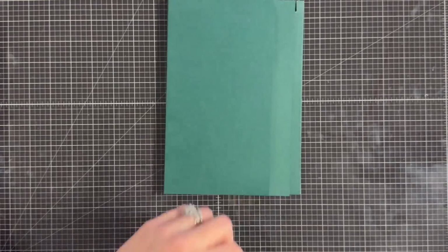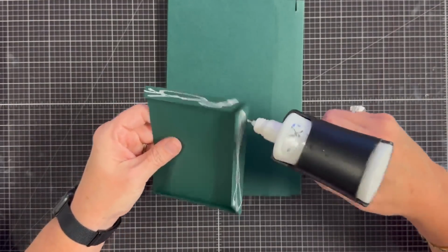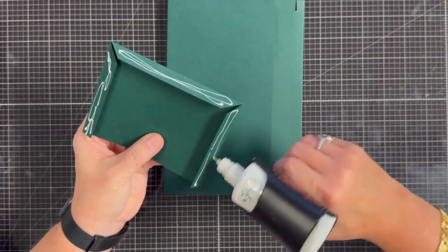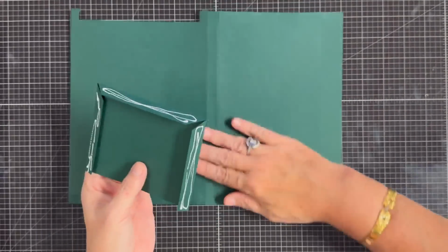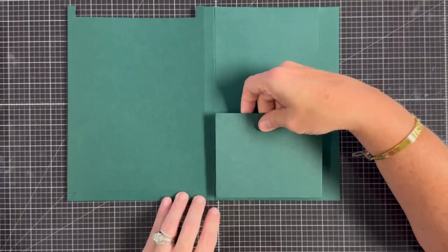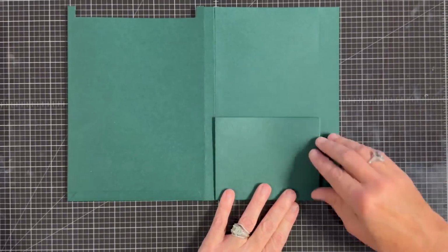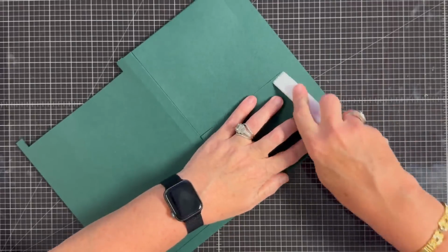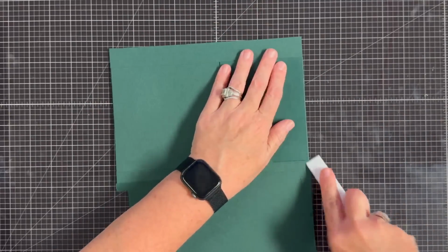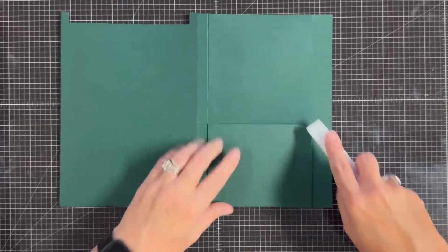So we're going to apply glue to our flaps. You see sticky tape here. These are gussets. I'm going to open this up so it'll lay flat, and then I'm going to glue this on top of that little pocket we made. This is just a good place to put receipts or notes, or maybe you make a note in your steno and you tear it out. This is a place to put that. So just some extra pocket space.